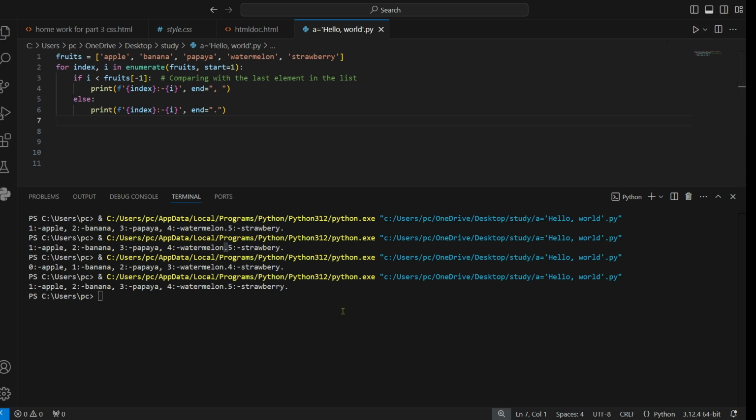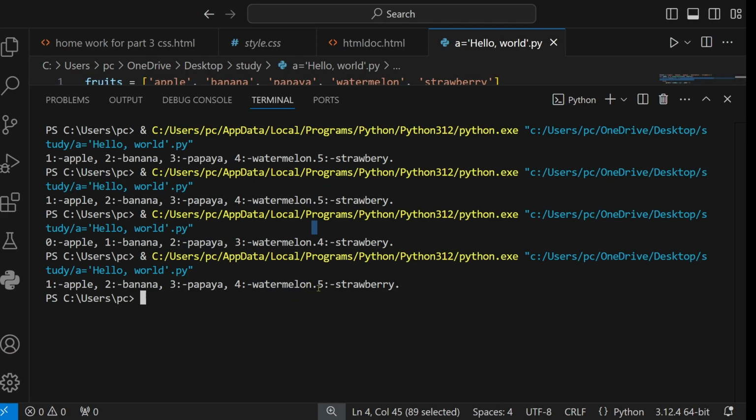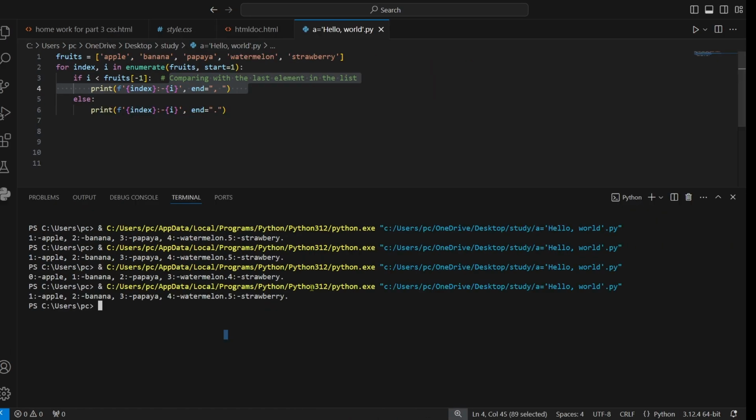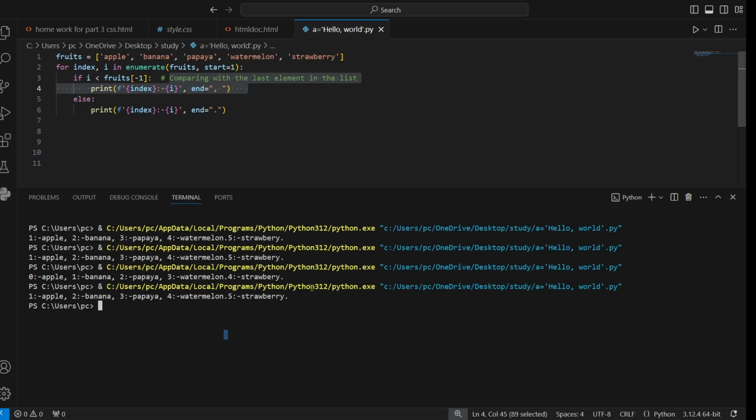Yeah. See, I've copied the ChatGPT code. Okay, you can see it compares with the last element in the list and everything, but still it is getting a full stop. I will show you this. So you can say there is no error in my code. It is some error with this Visual Studio Code. I don't know what error it is, and next time I'm not going to use this Visual Studio Code.